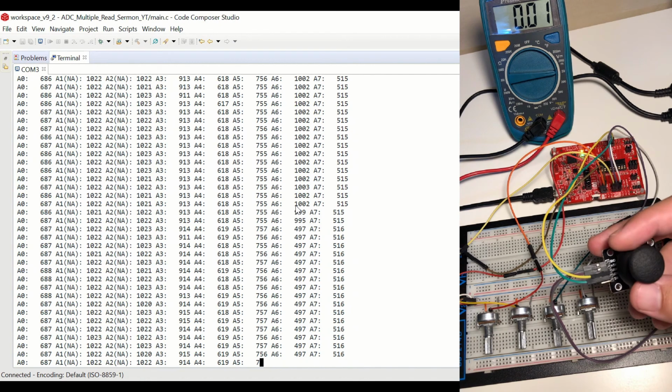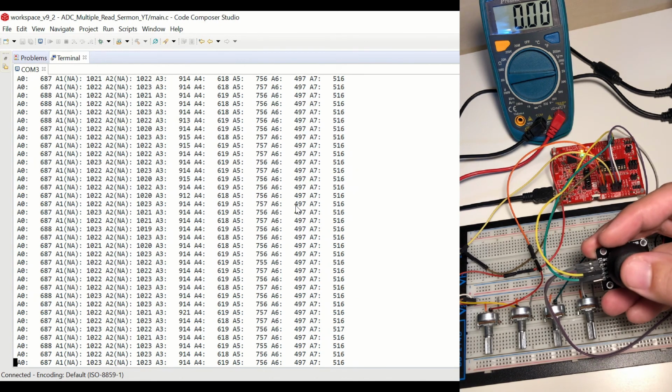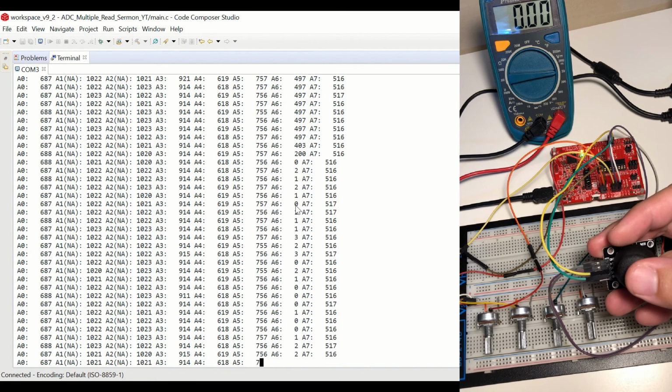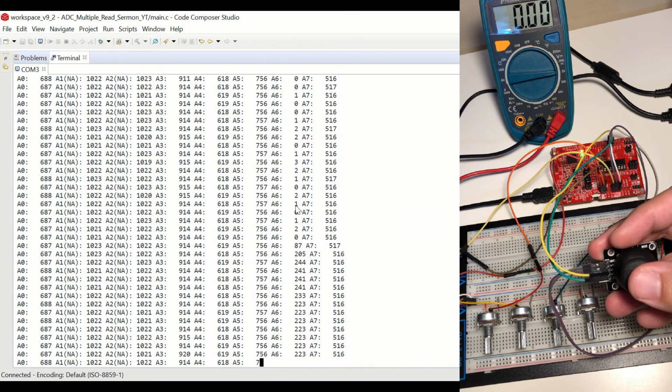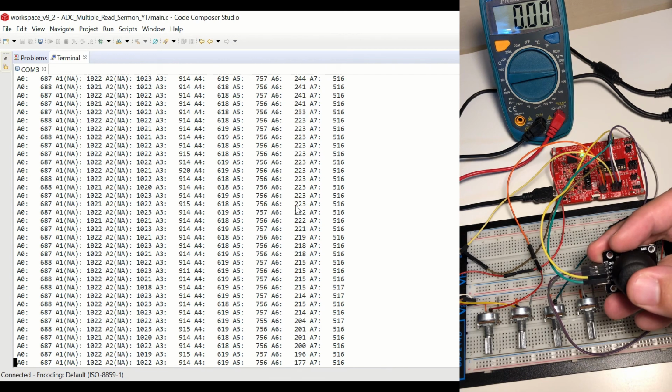In the original position, it's around 497. If I go to the left, you can see that we have reached 0 very quickly. If I try to move it gradually, I can have values like 230, 215, and so on.